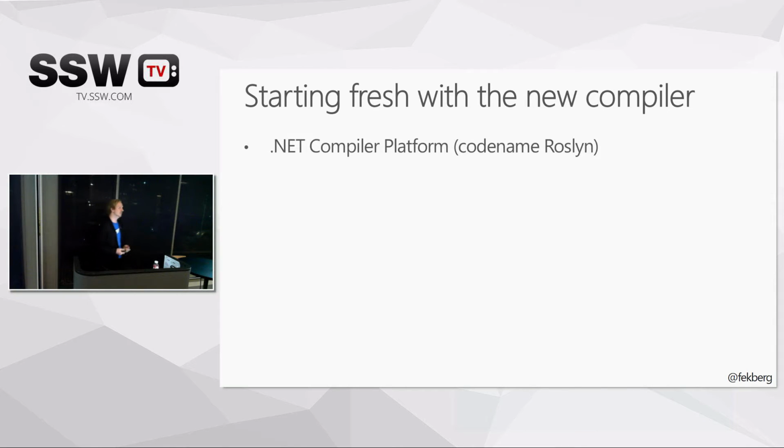So Microsoft introduces something called the .NET Compiler Platform, which encapsulates both C# and VB. It's also codenamed Roslyn, and if you've followed Roslyn along the years, I think they announced it in 2008 or 2009, so it's been worked on for quite some time. Visual Studio 2015 will be the first IDE to use that out of the box, which is quite exciting.